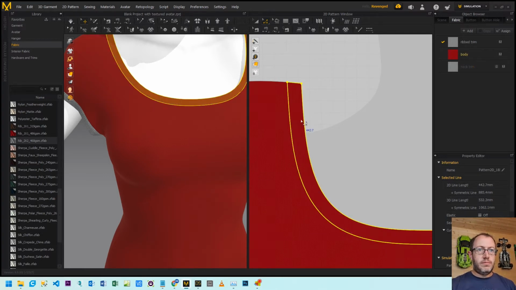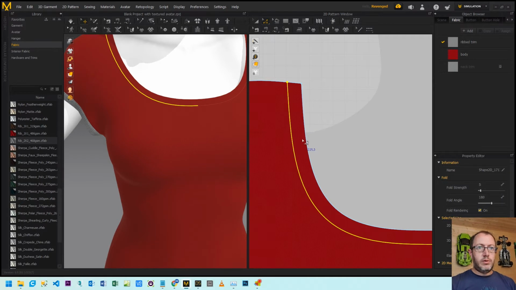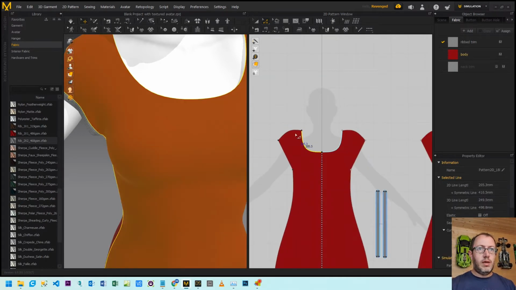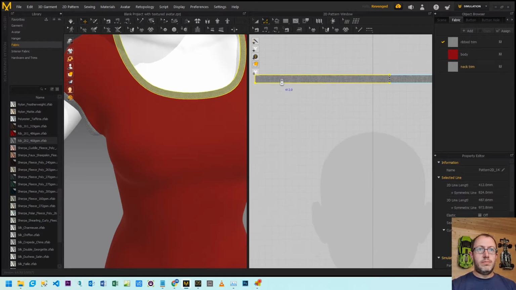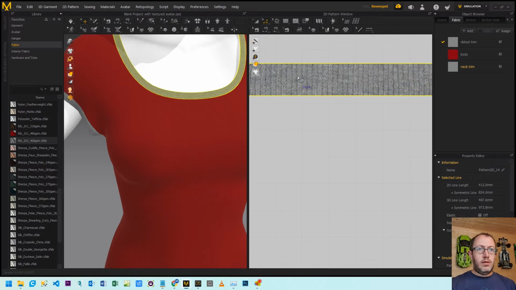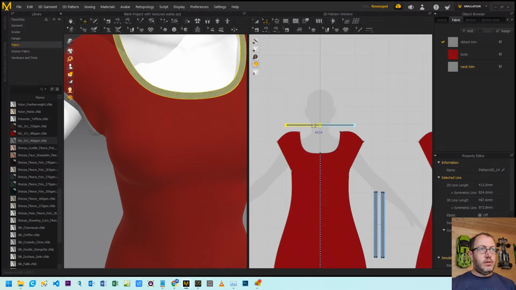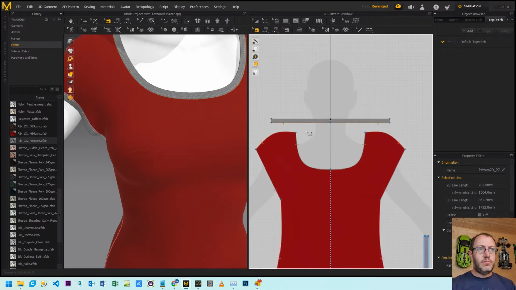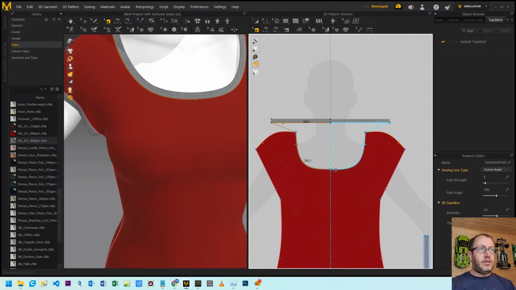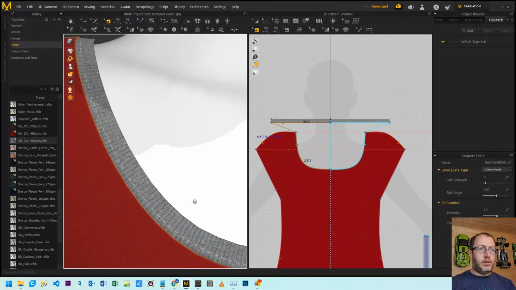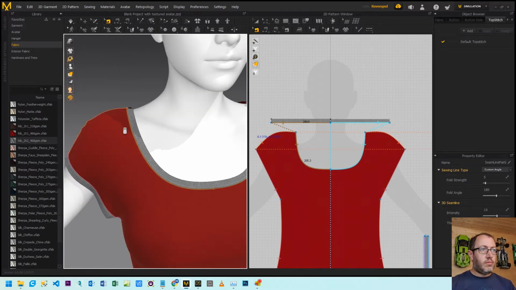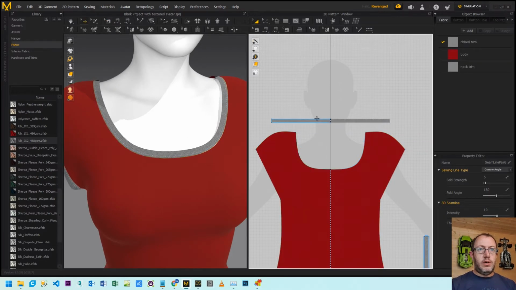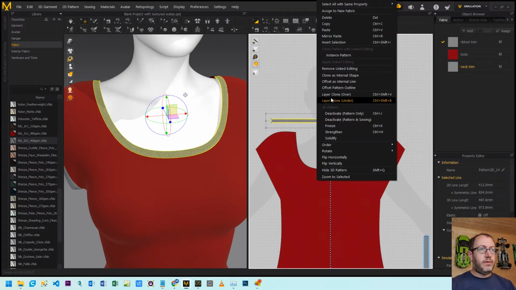So rather than create it like that, I would normally create a rectangle, put the texture on that going across like that, and then sew it into the neck, and what you end up with is a texture that aligns a lot better. Now I'm just going to clone under to give that some depth.